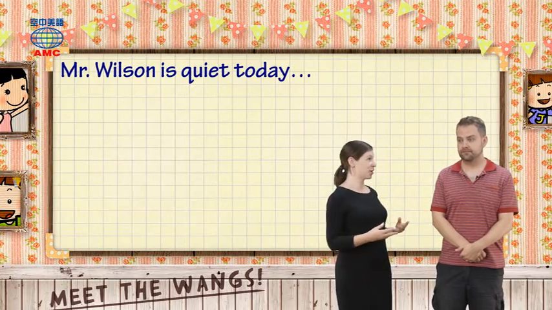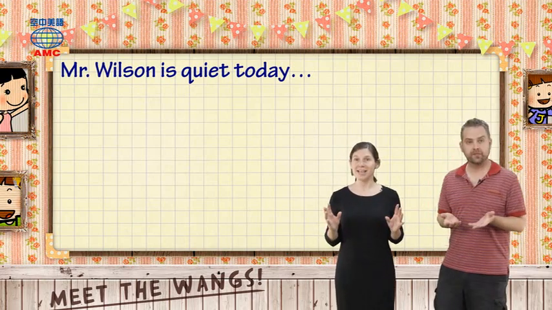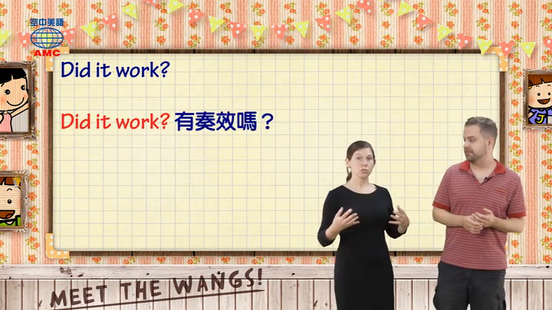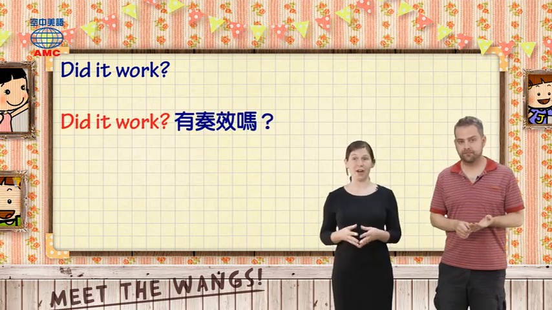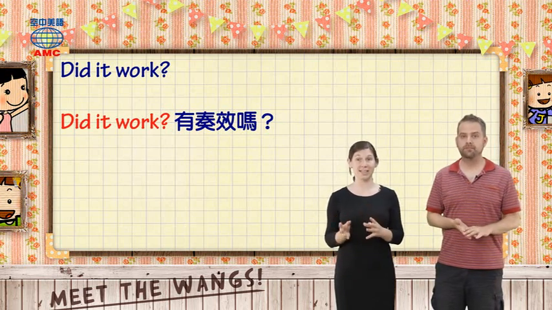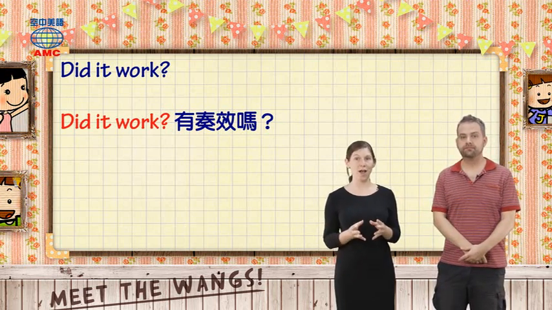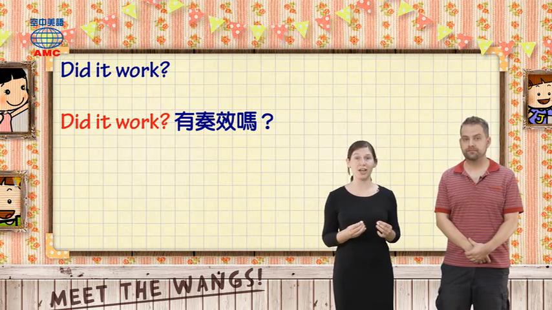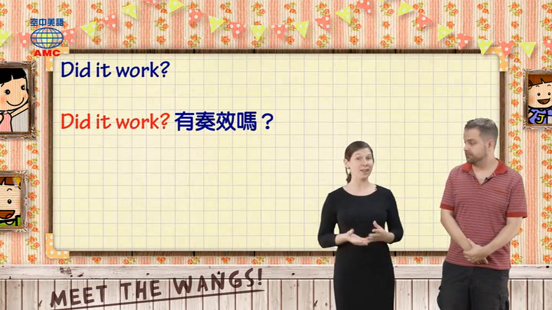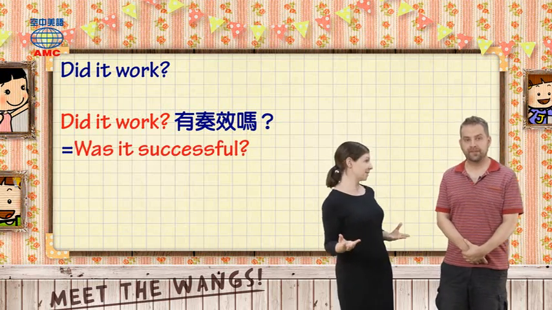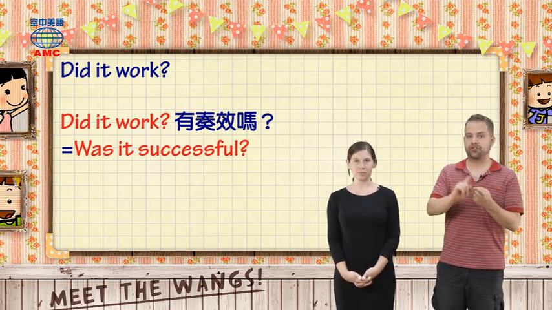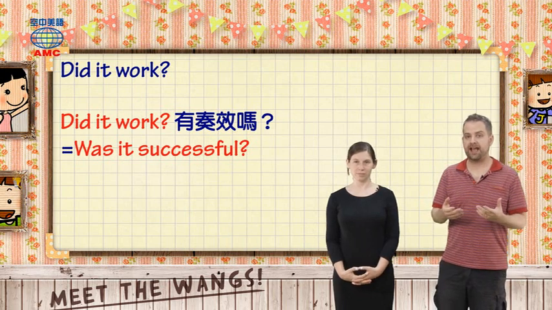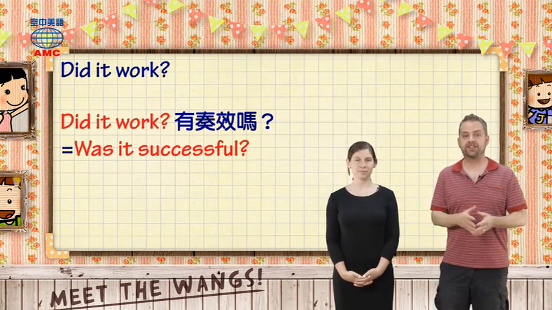Okay, so Paige is looking at the computer now, and she says, did it work? Now she uses this question to ask about the different Wi-Fi name. Here, the it, as in did it work, means the different Wi-Fi name that Paige wrote. So Paige is wondering if her new Wi-Fi name helped achieve her goal. It's another way of asking, was it successful? When we tell someone, hey, try this, we will often then ask, did it work? Was that plan, that piece of advice, successful?